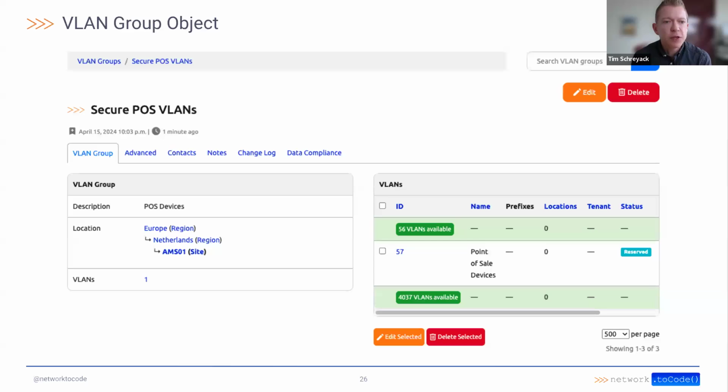And just a little deep dive here into the group object. As we look at the details of it, we can see the relationships between the VLANs that are assigned there, how many are available to us, and what's been actually assigned out in that environment. And then here, of course, we can see that location. We're saying, hey, this is our Amsterdam site, and this is the VLAN group and all of the VLANs assigned to that particular location, here in our point of sale group that we have for Amsterdam in this case. So it's just a way to think about adding and modeling your VLAN environment or your VLAN infrastructure into the data model.